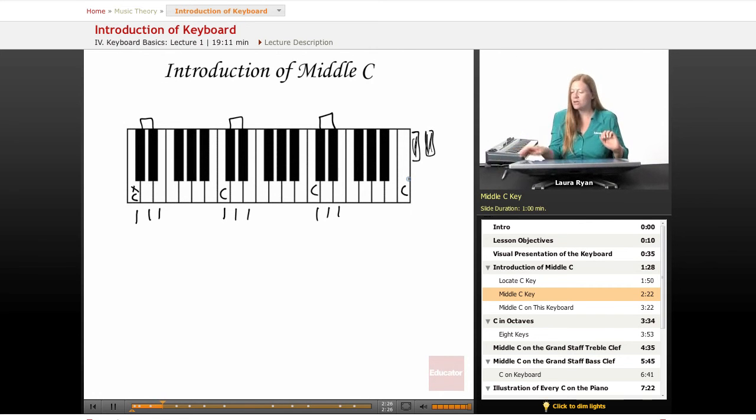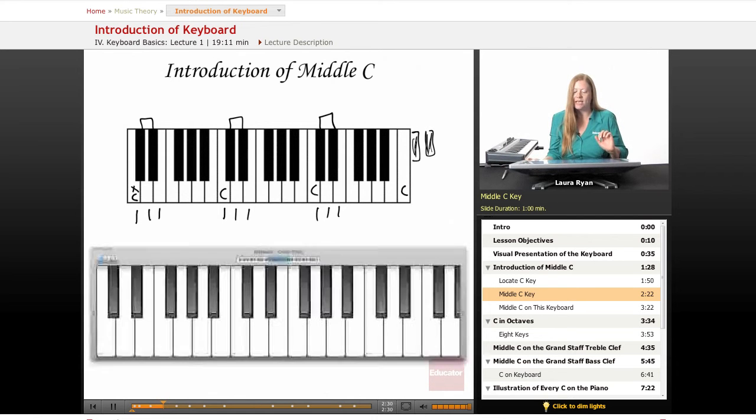On your keyboard at home, if you don't have a full 88 key keyboard, what you can do is just establish how many octaves you have. Our keyboard here on our screen is showing 2 octaves, but essentially 3 octaves. Middle C is the C that you will have in the most middle of your keyboard. It won't be too far down. It won't be too high up. It will be exactly in the middle.